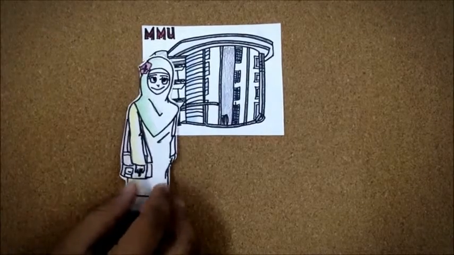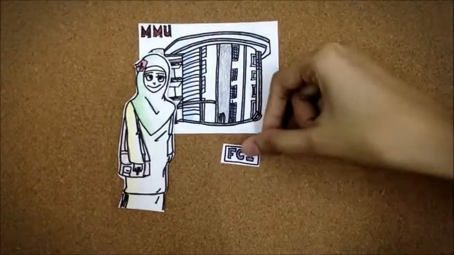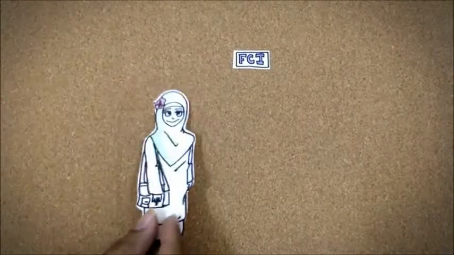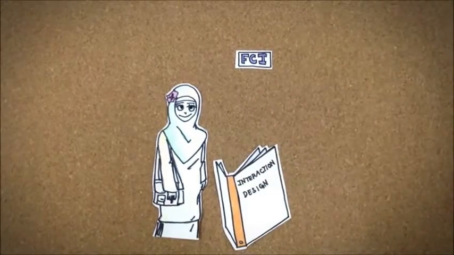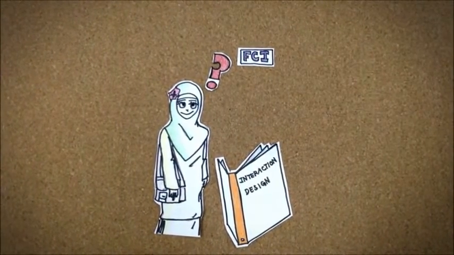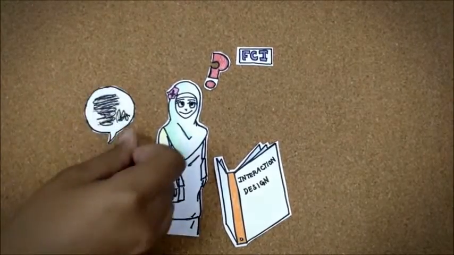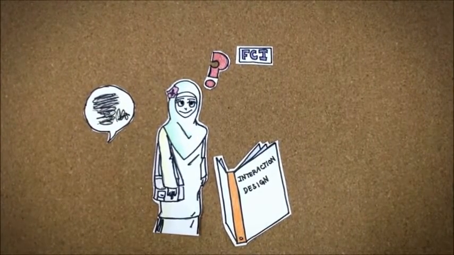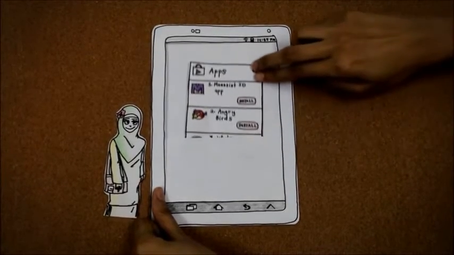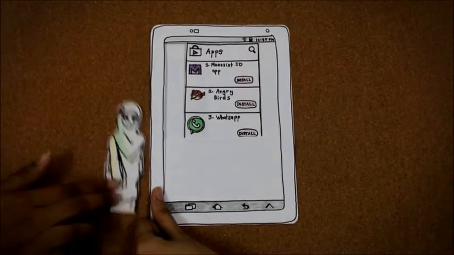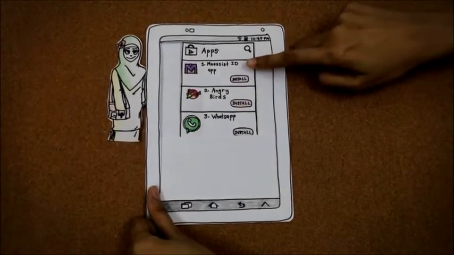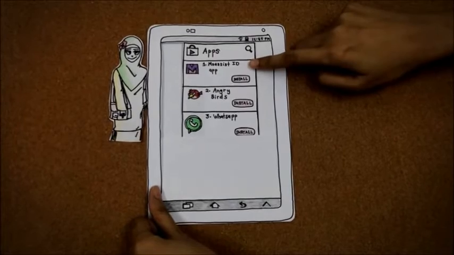Hello, I'm Intan. I'm pursuing my degree in the Faculty of Computing and Informatics at MMU Cyberjaya. As an FCI student, interaction design is part of my core subject. Well, I don't quite understand the subject. To make matters worse, I get bored easily whenever I go to this class. So one day, while I was browsing through the mobile application market, I came across this one application, Mnessist Interaction Design e-learning mobile application.